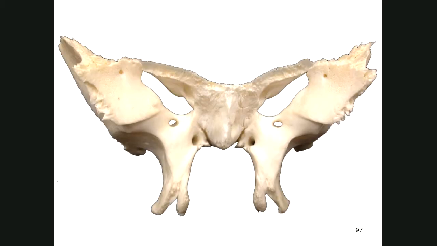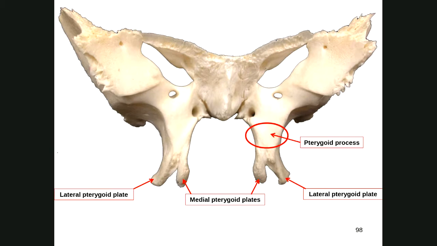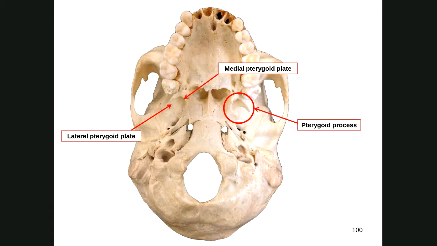This is an anterior view of the sphenoid bone. You don't have to know for identification purposes the lateral and medial pterygoid plates, but you do need to know the pterygoid process here. Is that labeled? You guys have that? Okay, good. Again, you don't have to know the individual plates. You just need to know the whole structure within that circle, which is going to be referred to as the pterygoid process. I'm just trying to show you all the different ways that we can ask you this.